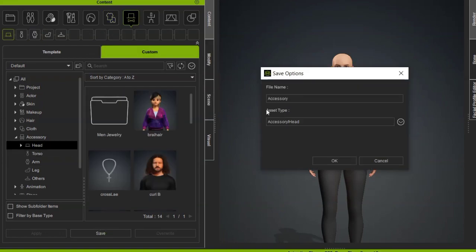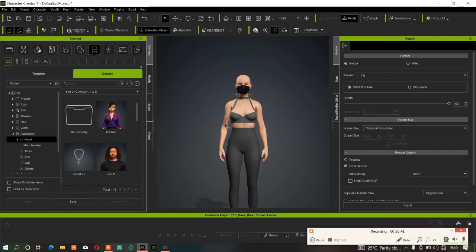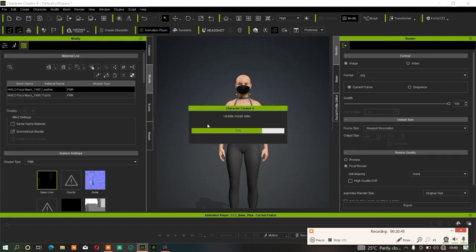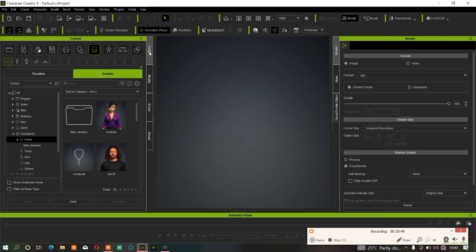If I save the accessories here, which is face mask, mask 1, then if you end this one, bring another character to it and apply the clothes, each clothes. So let me select one actor here.